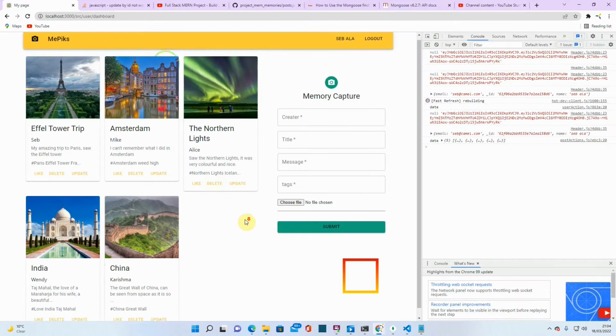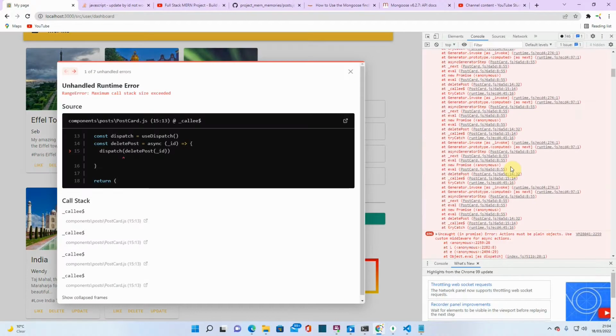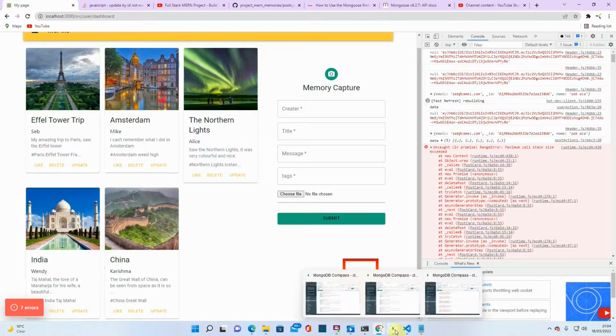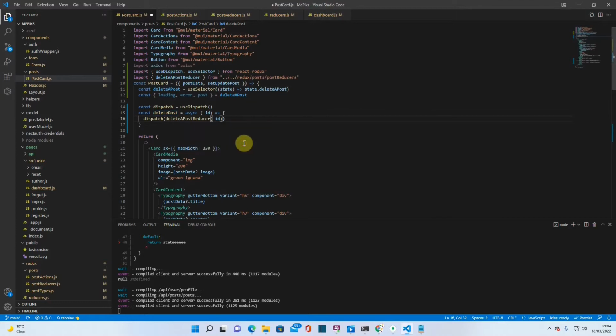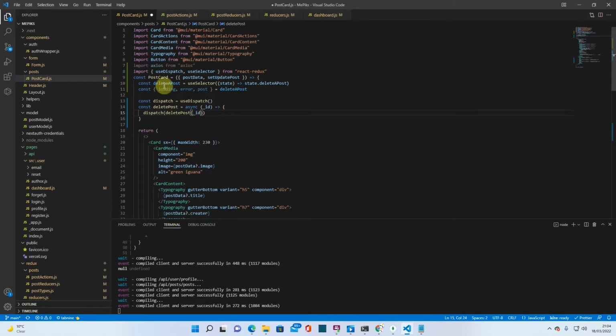Okay, now what we do, I'm going to delete. Yes, let's have a go at this deletion. What happened? Dispatch delete post, maximum call stack. I don't think that I brought this delete post thing in, that's why. So let's go in here and we can bring this in. Let's make sure it's coming from the right place. Yeah. Oh, it's in the reducers. Hold on, that's not the right one. Delete post.